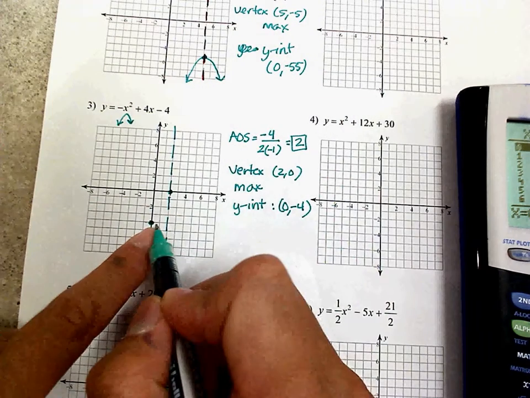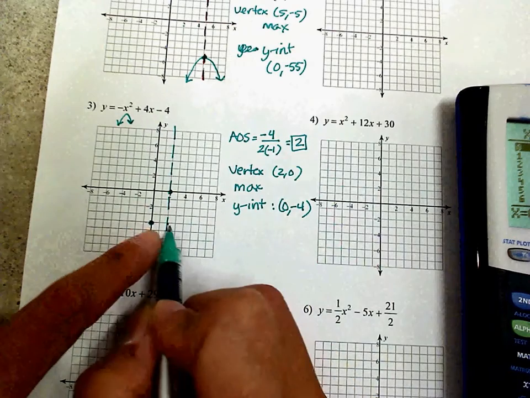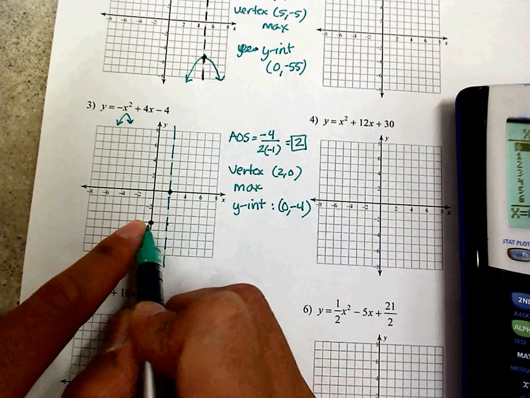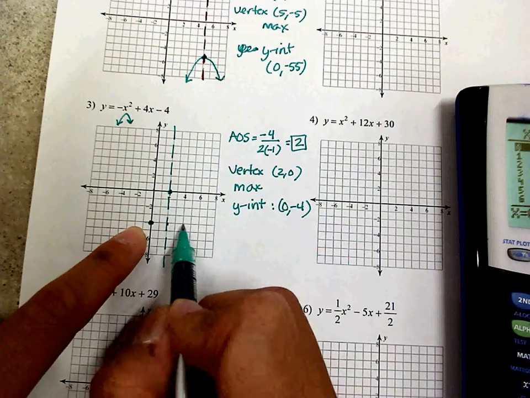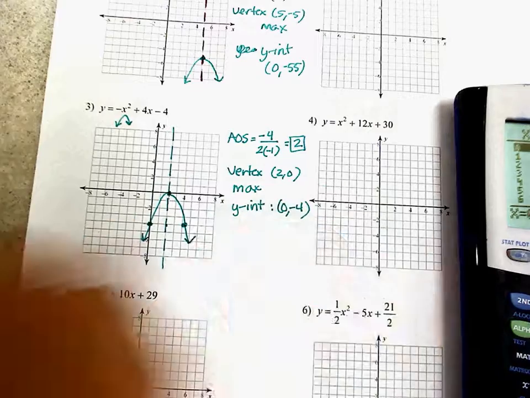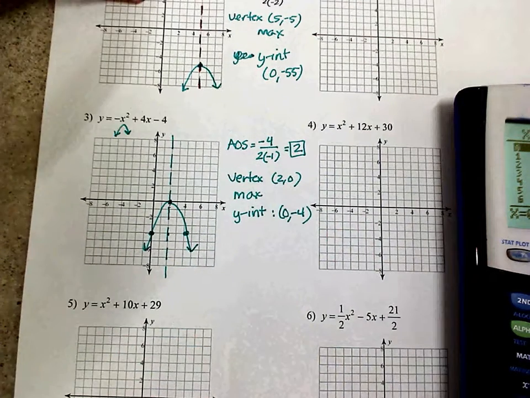Now, remember how you have an axis of symmetry? It's a mirror. Look at your axis of symmetry. If I am 2 to the left, how many places should I go to the right? I want a mirror. If I go 2 to the left, how many places should I go to the right? And there you have your points. And you're done. Easier than you thought? Okay. Not bad? All right, let's go to number 5. Okay? It's a maximum because it's going down.